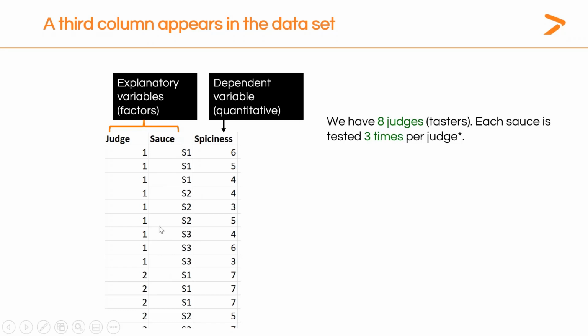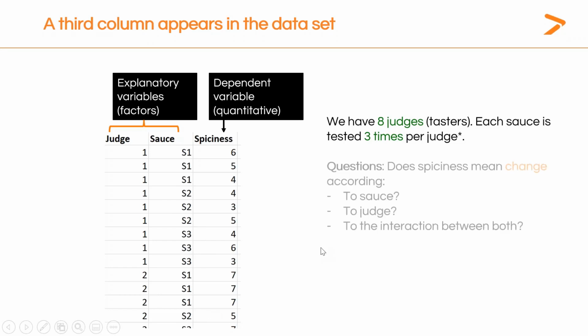Look, these 9 measurements are done by the same judge. There are 3 for each sauce. And then we have the same for judge 2 until judge 8. This means that there's some specific link that links these 9 first observations, a link which is due to the tasting experience of judge number 1. So maybe judge number 1 is more optimistic or overrates the spiciness in sauces according to the other judges. So there is a kind of a dependency among these 9 observations and dependency among the following 9 observations.